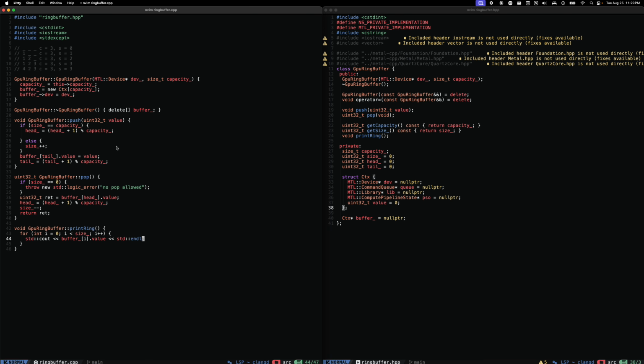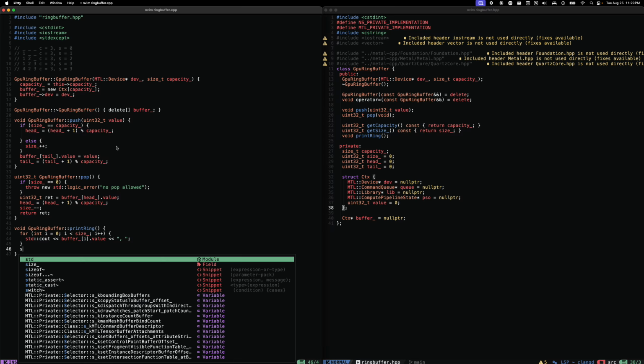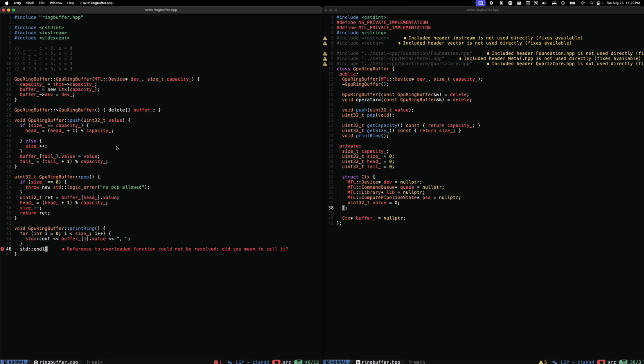We could just print it out like this. And then we could do an end line at the end. Sorry. I think it's like this. Okay. And we've returned everything.